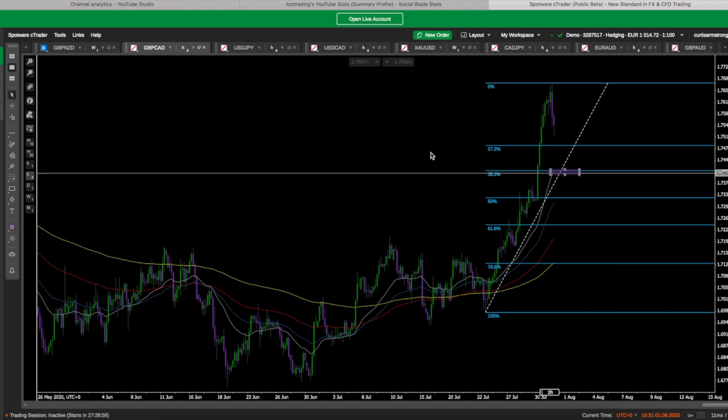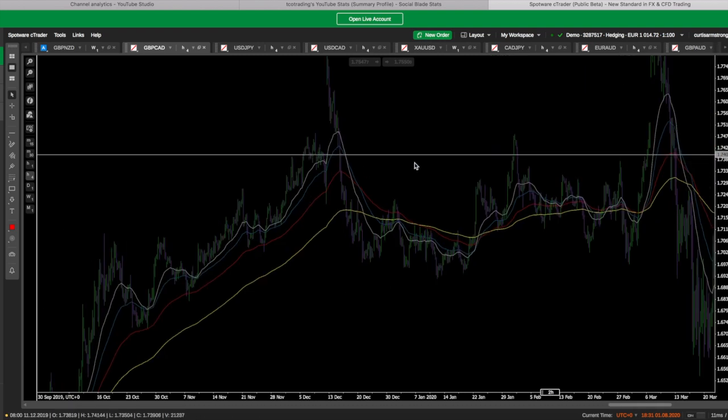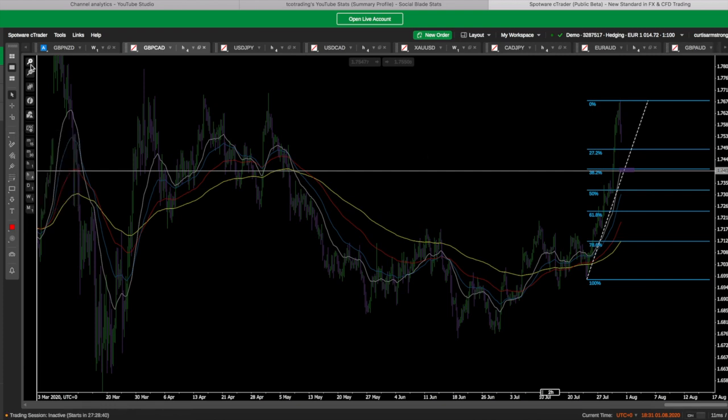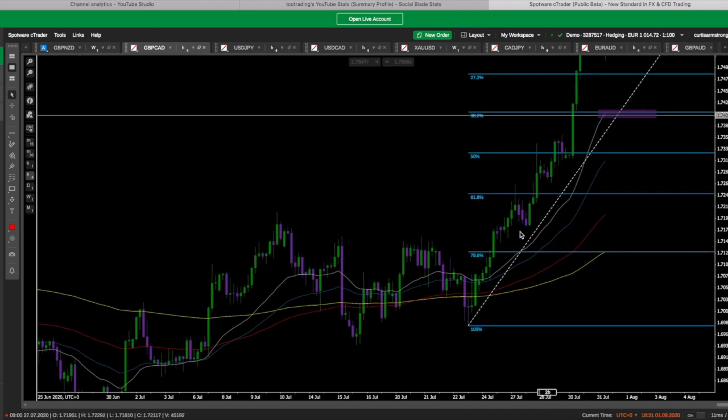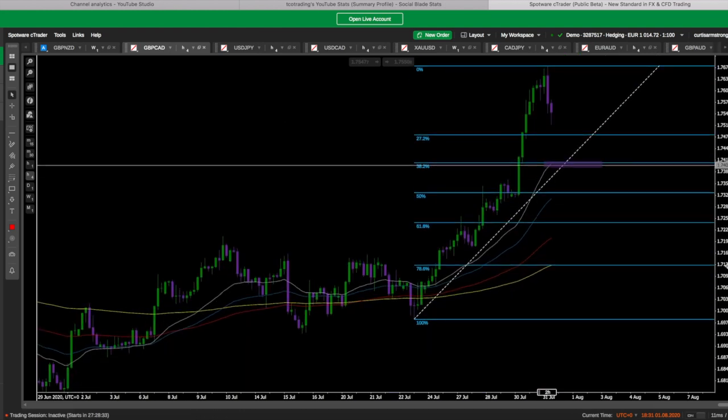So this is a potential pending order we can set. We've got the 38.2 fib, we've got this 1.74 key level. Just zoom out. So a few touches in its past, but because we know it's a round number, it's a psychological level, we do expect some sort of bounce from this. And also lining up the 38.2 Fibonacci, and hopefully we can get this 50 EMA lined up with this by the time we reach this area. So this is a pending order that I'll set. I'll do it just before the 1.74 region.